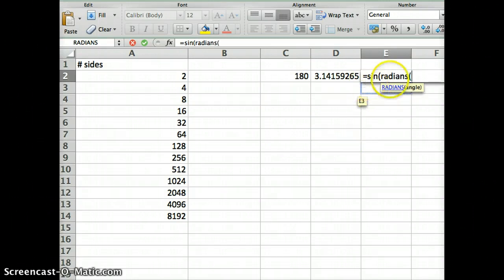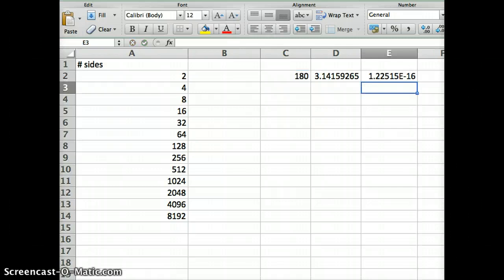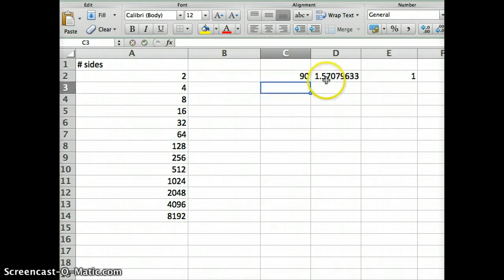So I'm going to do sine of 180 degrees in radians, and I'm going to get 0 for that. So now let's say I did 90 degrees. So 90 degrees is going to be about 1.5 in radians, but the sine is going to work out to be 1. So the sine of 90 degrees is 1.